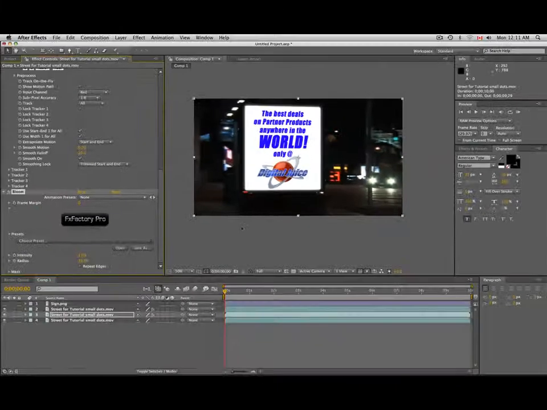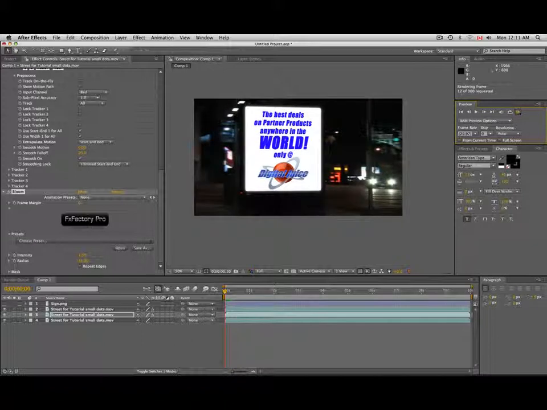Believe it or not, I'm now ready to take a look at this. So to preview it obviously in After Effects, you're going to press 0 on the numeric pad, or you're simply going to come over here and you're going to select RAM Preview. So I'm going to start RAM Previewing it. And I'll be back after the break to show you what the final product looks like.